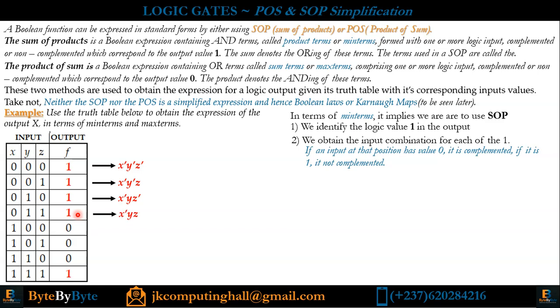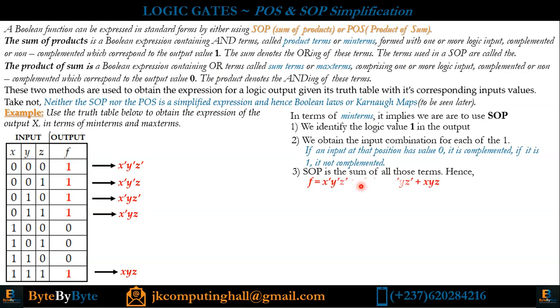Okay, x bar, y, z. Can you guess for this last one? X, Y, Z. So this is what we are talking about. Now, after having these different terms, we said the sum denotes the ordering of these terms used in a SOP. So what do we have? SOP is the sum of all these terms.